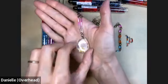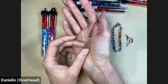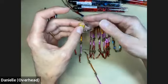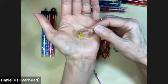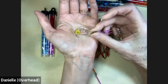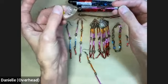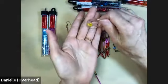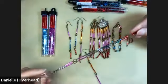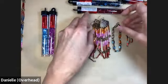We won't be covering this in class today, but I just want to do a shout out to it. I learned to make this by watching Stephanie Moore's class for UV resin craft. I made that with the mold and just resin, a super cute pendant for summer. So that's something to take your jewelry to a new place, to think about checking out. And then I'm going to switch over to materials really quick. So let me just gently move these guys over here.